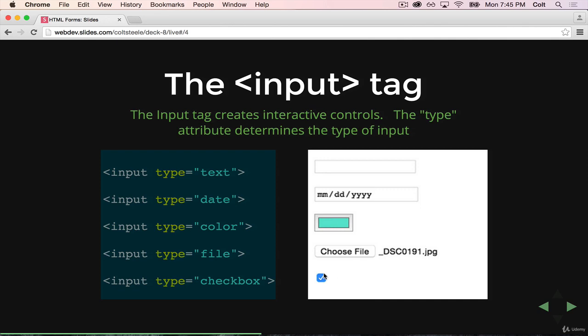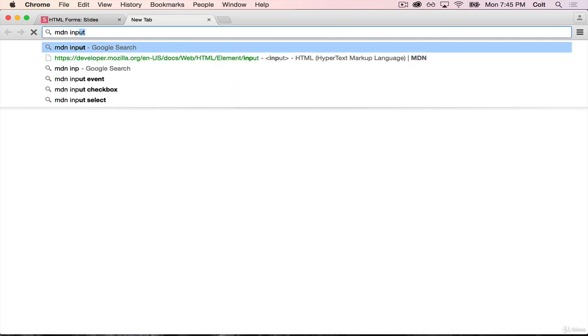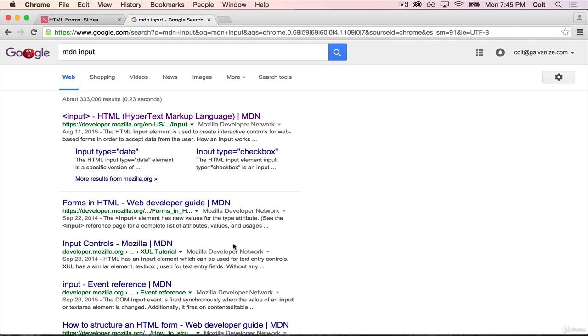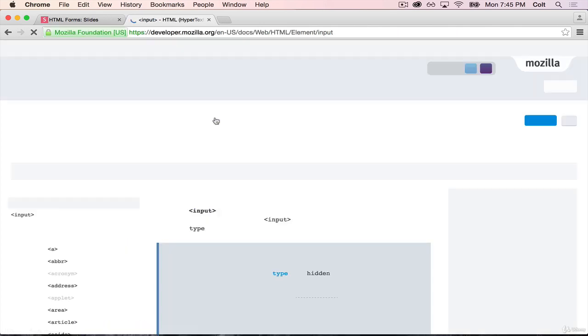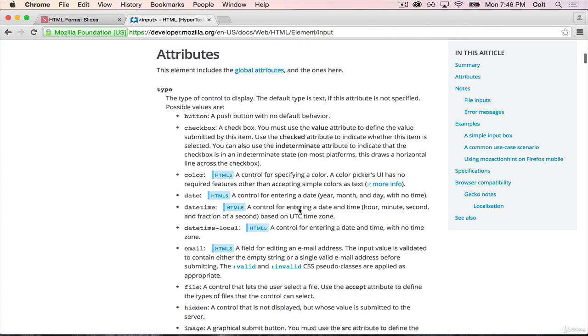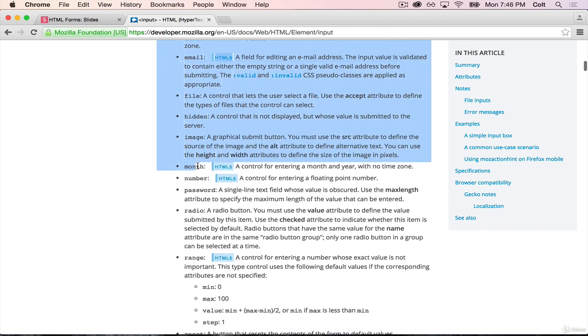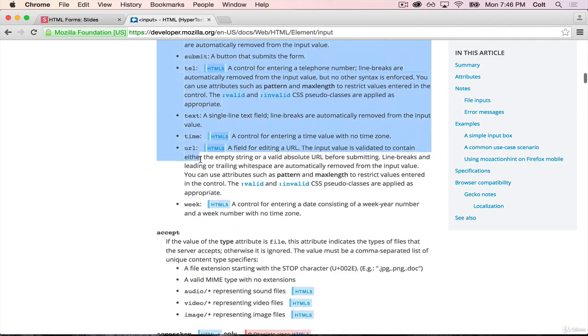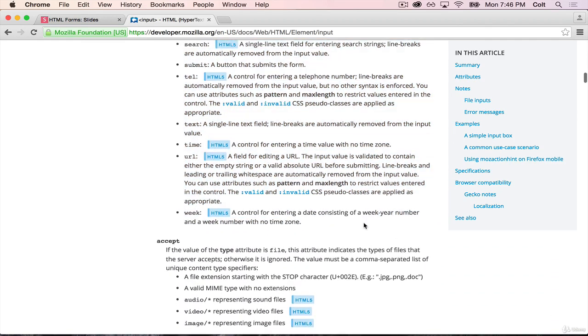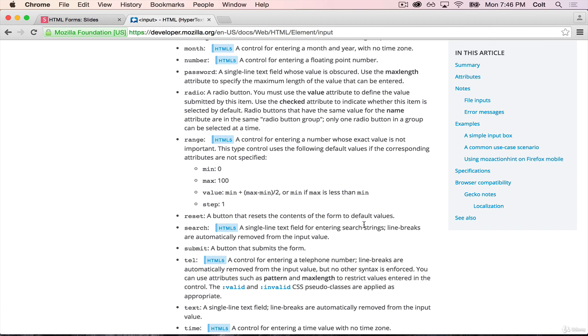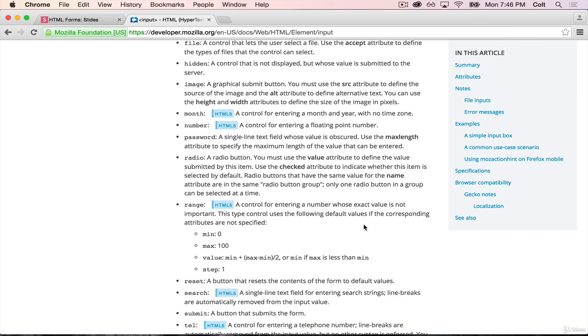So I'm actually going to pull up MDN and search for input. And as I do that, you'll see as I scroll down to attributes, under type, there's a list of all the possible types that we can specify. And there's about 30 or 40 of them here. And to be honest, there's a lot on here that you probably will never need to use, but there are a few that you use all the time.